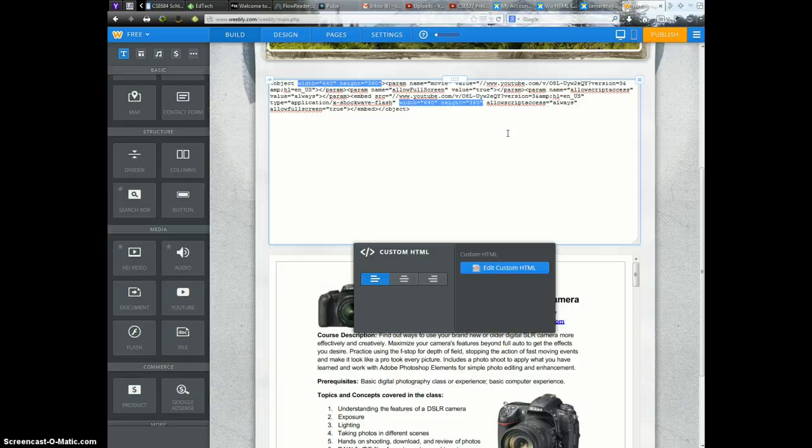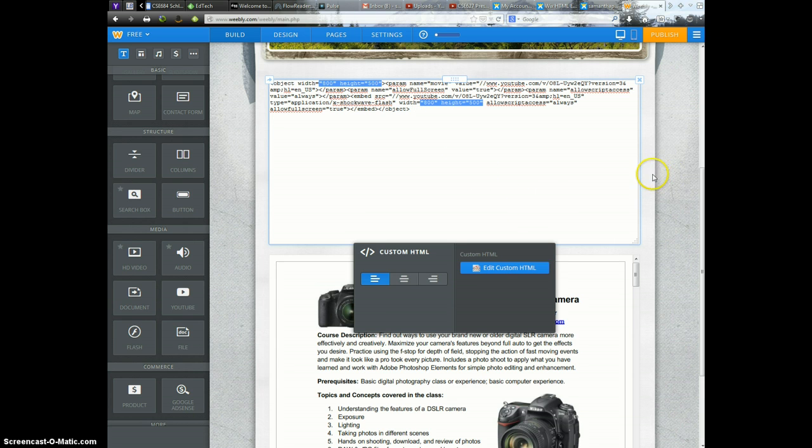We can alter this width and height just by going in and typing an alternative. I'm not sure what the exact width of this embed code down here is, but let's change this to something like 800 wide by 500 pixels high. And we need to do the same in both locations. We need to have an identical set of width and height numbers in the two places where it shows both of them. So note now that instead of whatever it was before, we now have 800 by 500 in both places.